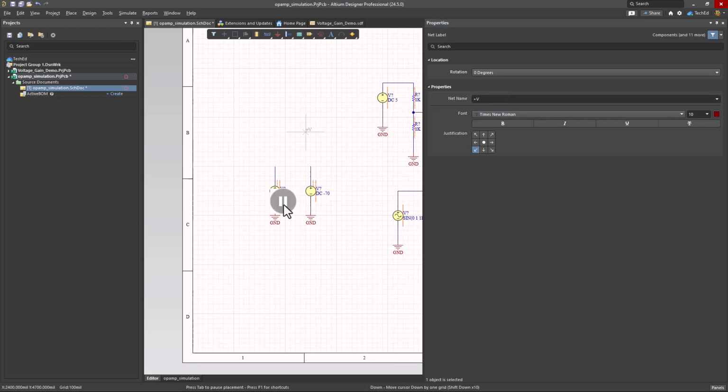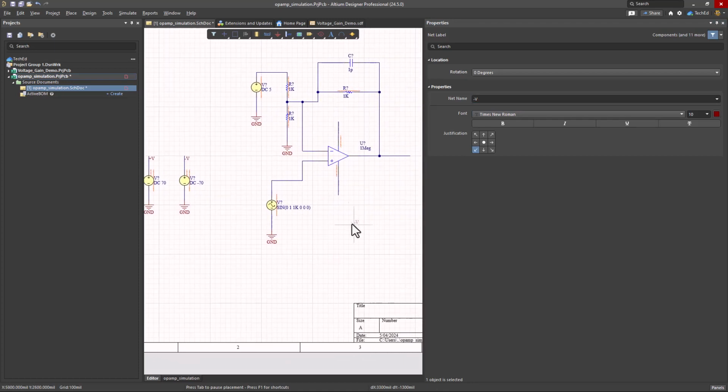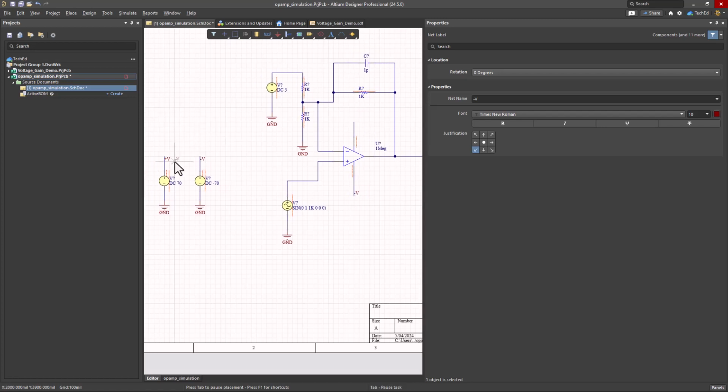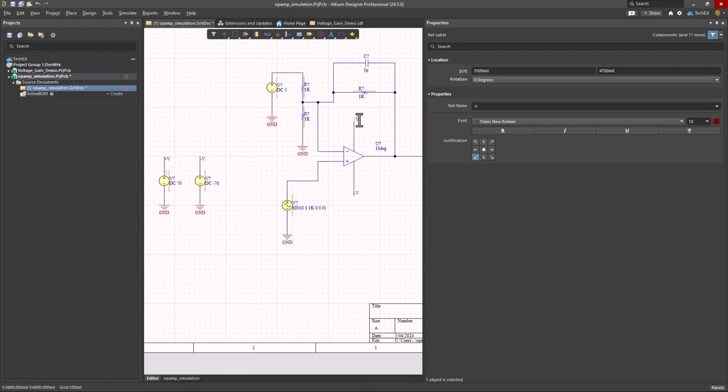Altium is fine with that. Nomenclature, the net naming convention. So I placed it on there. Now I'll go with minus V, hit tab, unpause, place that minus V. Where do those go? Well, this minus V, this negative 70 volts, will go to power my negative rail. And the positive V will go to power my positive rail. Honestly, these rails could be either positive or negative, doesn't matter. They're like interchangeable. Hit enter.